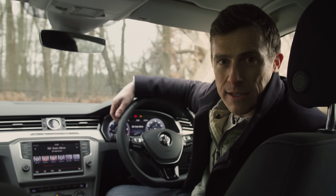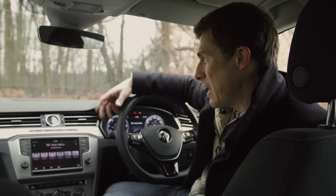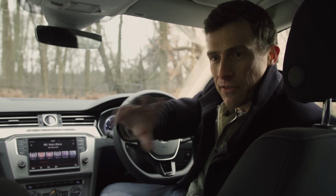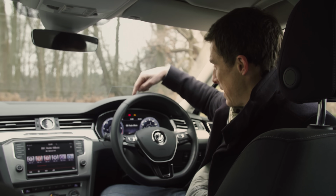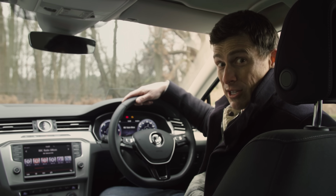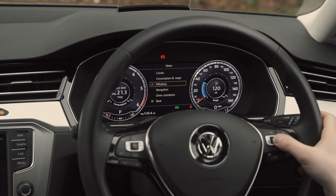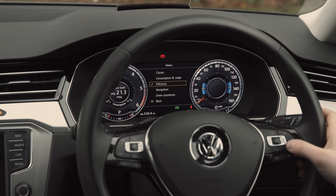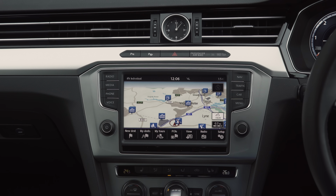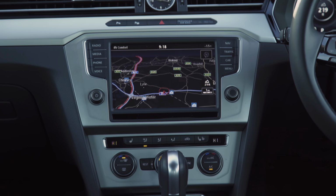Right, I'm going to be brutally honest. I don't think it feels any posher inside here than in a Skoda. I mean, yeah, the quality is good, but then it is in the Superb. The only thing really for me that differentiates the two is that you can get this Passat with digital driver's instruments, just like in an Audi. The system has customizable dials which can display navigation, trip and media information. Obviously, it's an option you have to pay extra for. As for the main infotainment system, well, it works smoothly and the mapping and menus look smart, but apart from some different fonts and colours, it's pretty much identical to the Skoda system.